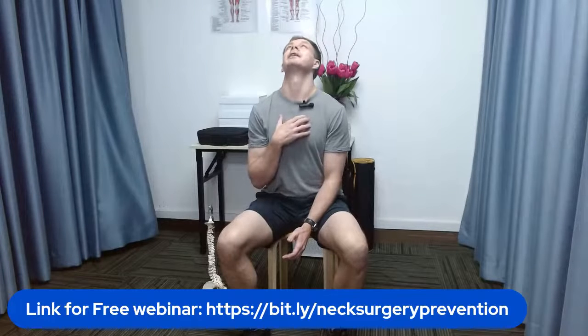Now, the major muscles involved in extension and side flexion are the sternocleidomastoid, and then we have the splenius capitis and splenius cervicis, which we just touched on when we did the muscles at the back, that help with rotation.